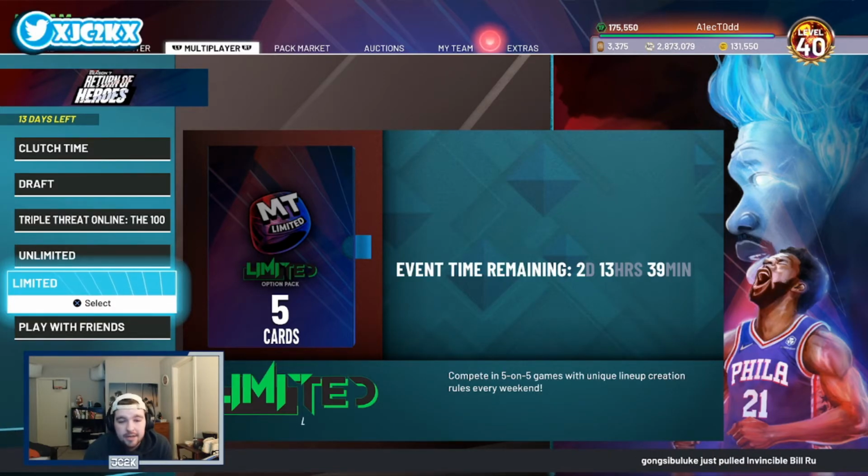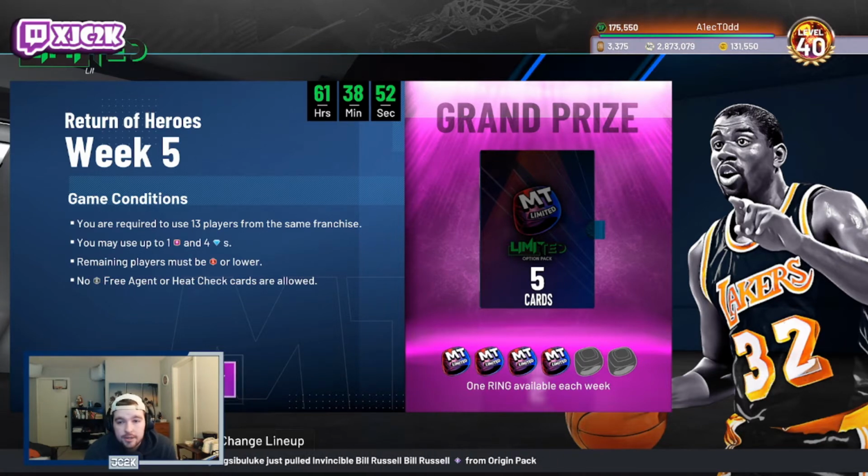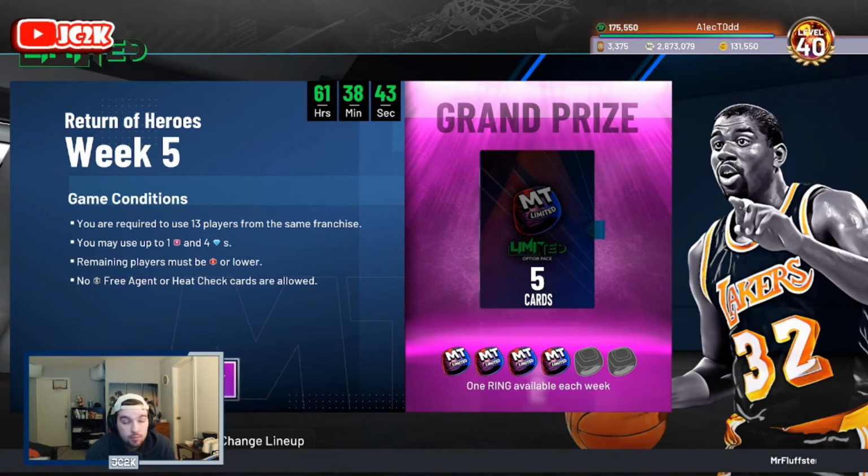Without further ado, let's hop right into it and talk about what the limited requirements are for this week. So limited, you are required to use 13 players from the same franchise. So the same team, you've got to use 13 players from that team. So you're not going to be able to mix and match too much, and you can use up to 1 opal and 4 diamonds. Everybody else has to be ruby or lower.